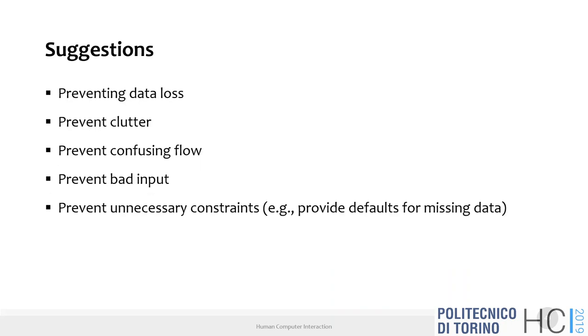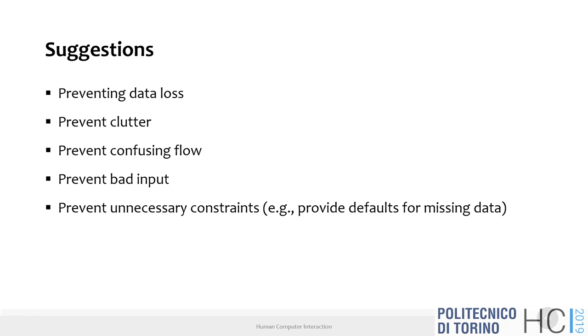And so in general, the principles for avoiding errors are making simple, uncluttered user interfaces. It should be clear what's there, avoiding confusion, and blocking bad input at the beginning. So if your interface only accepts numbers, if the user clicks a letter, don't give an error message, just ignore that letter. Give just a warning, you pressed A, ignored. So that bad data doesn't enter the system at all.